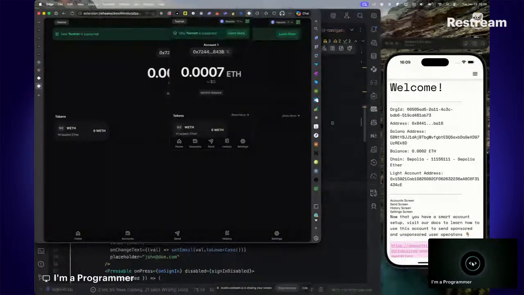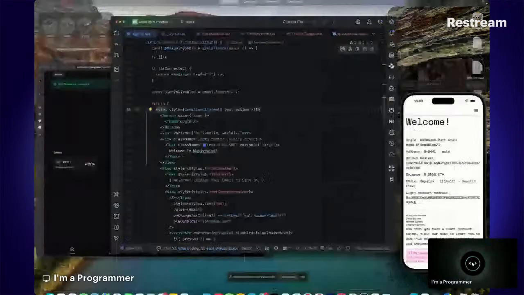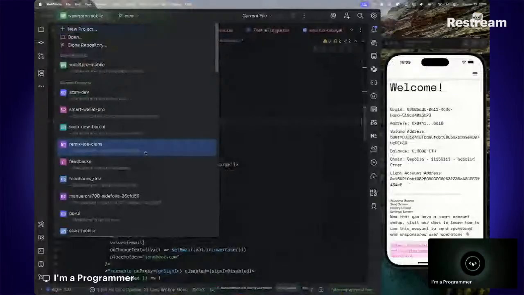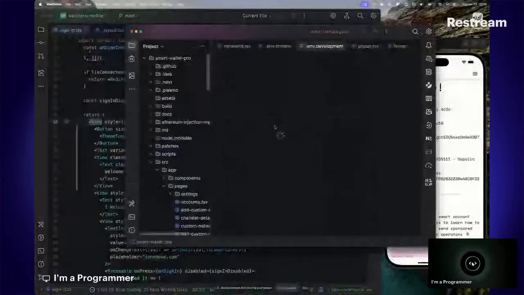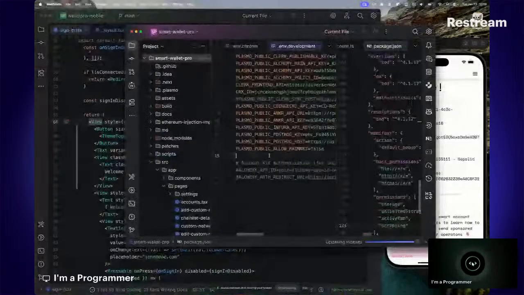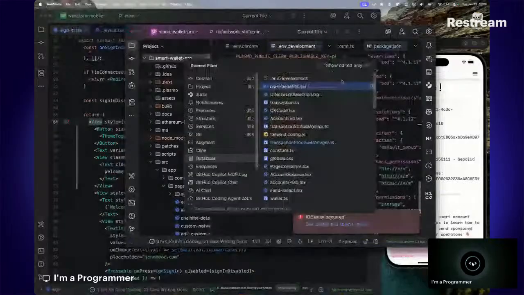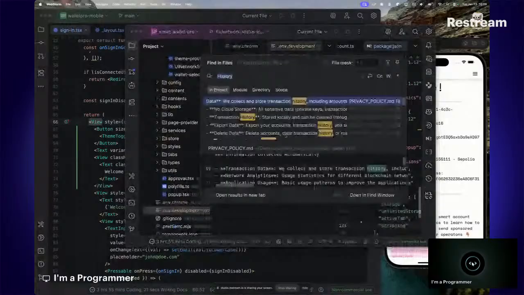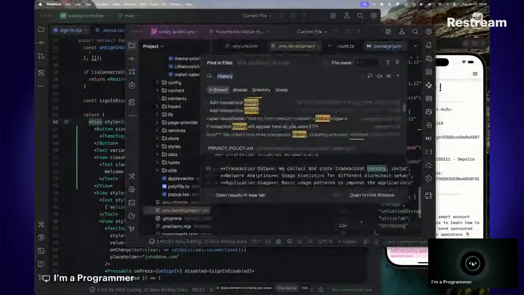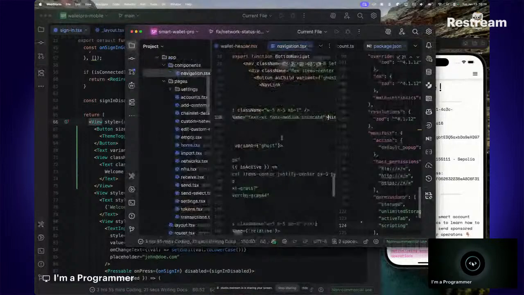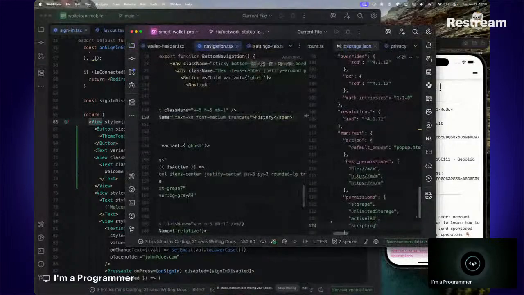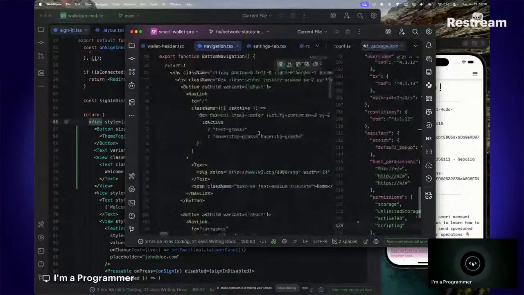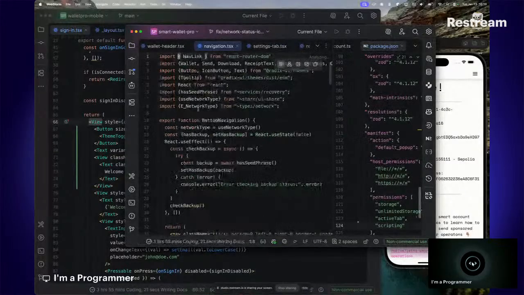So going back there, I'm going to copy it because I already tried to speed up here. So I'm going to go to where I implemented it. Where is it here? So I'm going to copy the code for that particular bottom view, or let me say the bottom navigation in this case. I'm going to look for history. If I'm not mistaken, what's the fastest way to find that? Navigation. Yeah, so this is it. So I'm going to go to navigation. I'm going to try closing this, right? And if I'm not mistaken, this is the one we have. This is what we used for the bottom navigation, right?